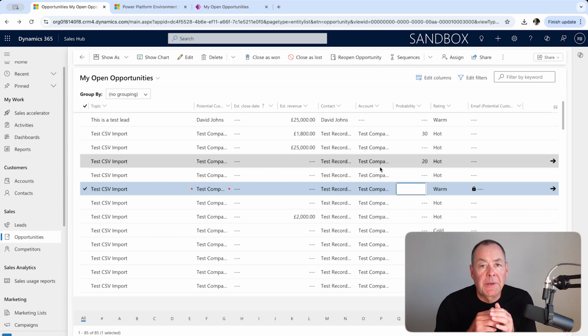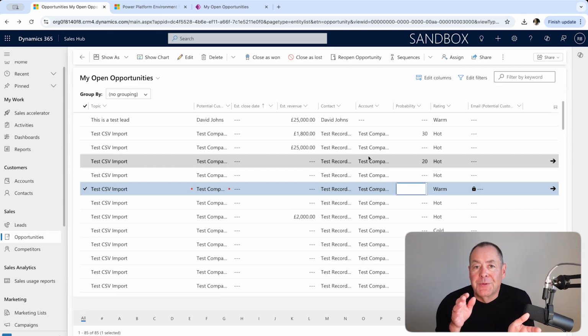Now, it doesn't come out of the box like this. Typically, you need to make a really simple change in the background to do that. Now, it's also done on a view-by-view basis. So you don't have to make all of your views editable. You can choose which system views you want to be editable.